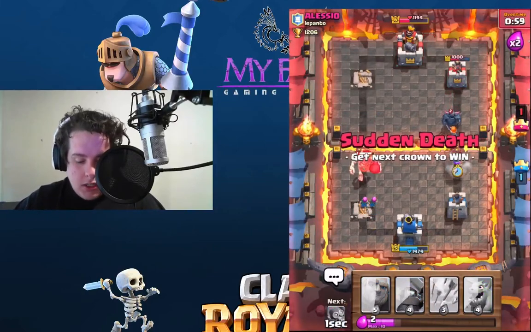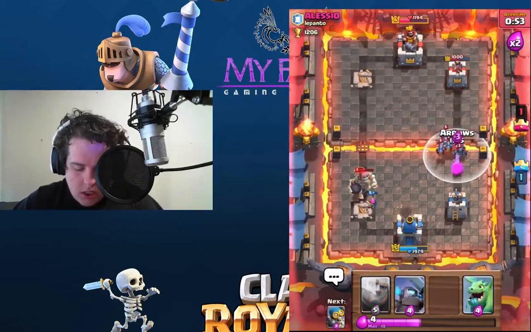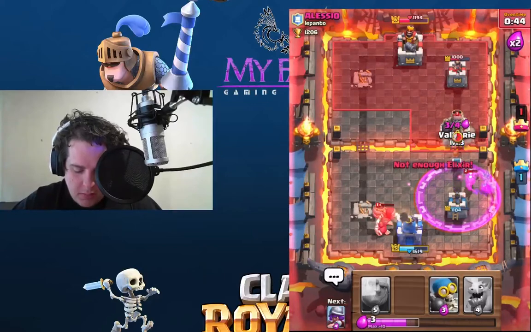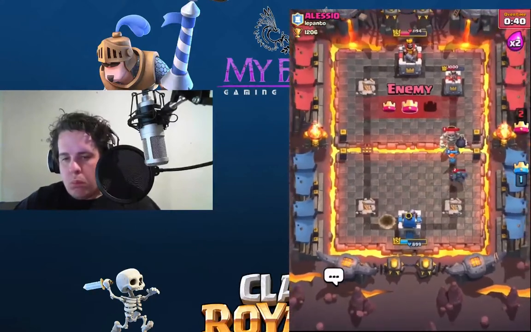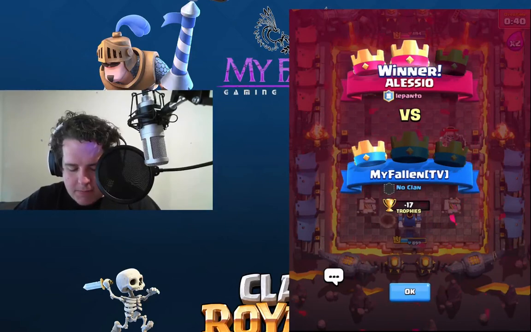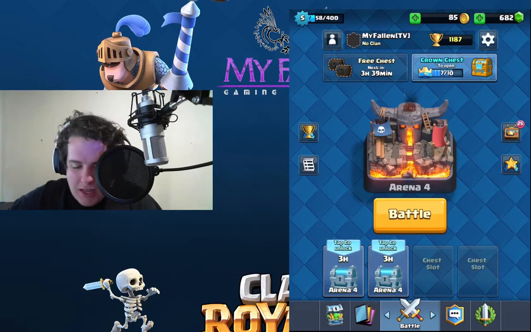5, 4, 3, 2, 1. Uh oh. Okay, so what he's dropped is the speed. Gonna have to try and keep that P.E.K.K.A away and distracted. Uh oh, too far. Too far. Tower's dead. Seventeen trophies. I'm not having much luck today, am I? I'm not having any luck whatsoever today.